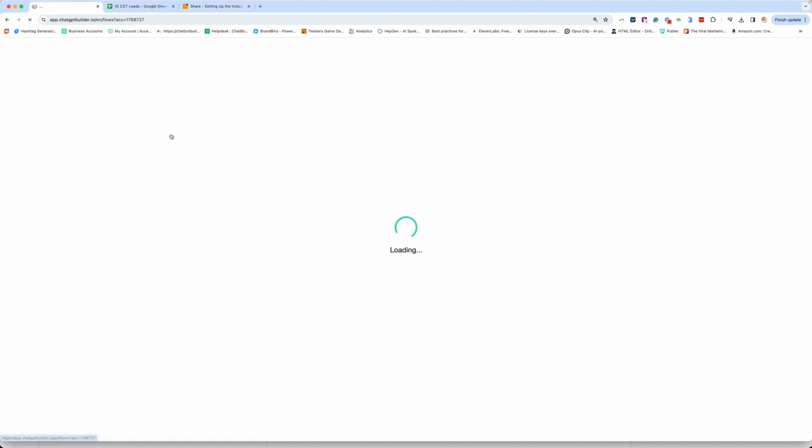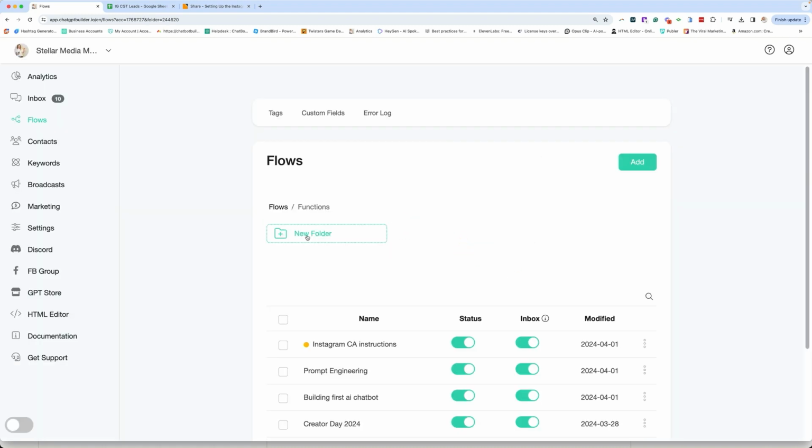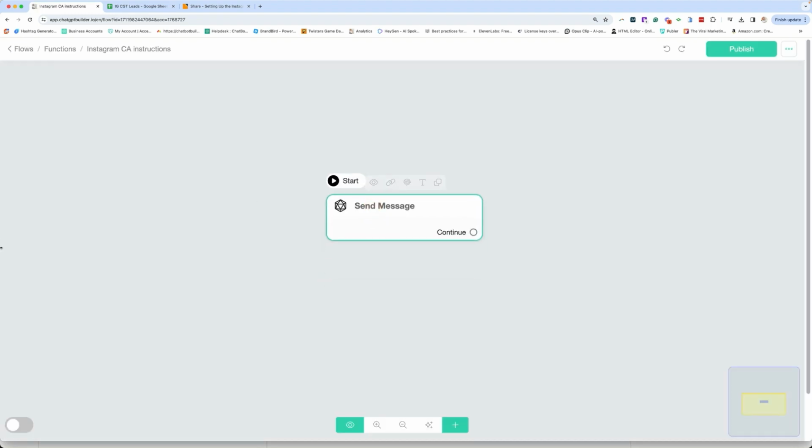We're going to go to our flows and we're going to build out the flow in which the AI will send the user and all that data to once it collects it. So we're going to go to create a flow. I already created one. I just haven't filled it out yet. This is just your basic starting step. In this case, the starting step is actually going to be an action.